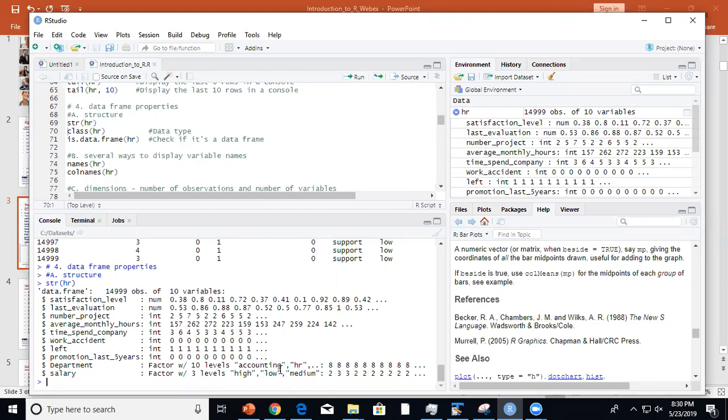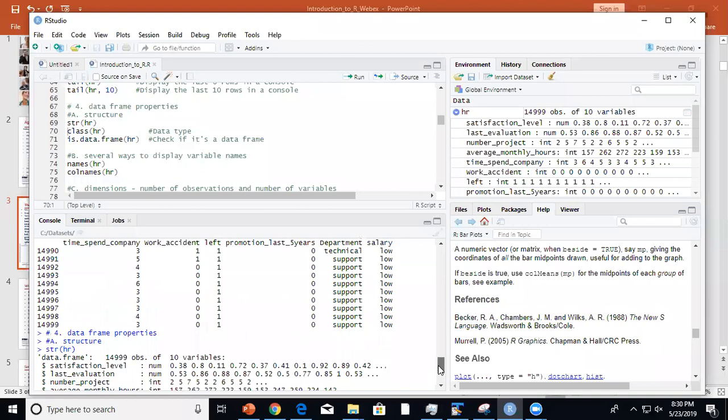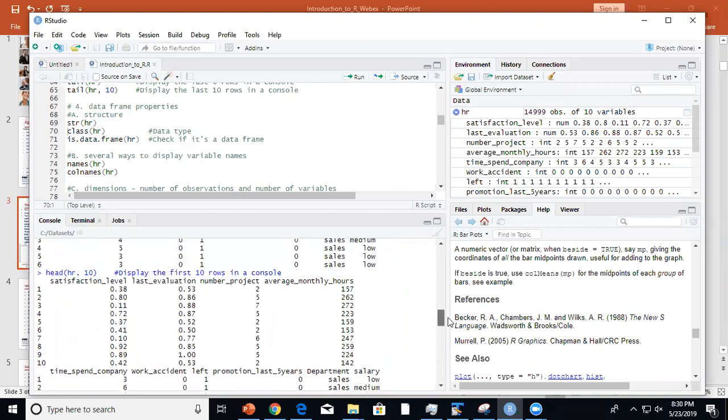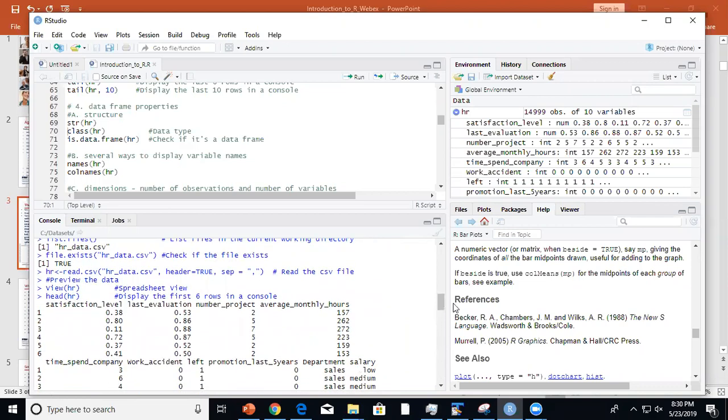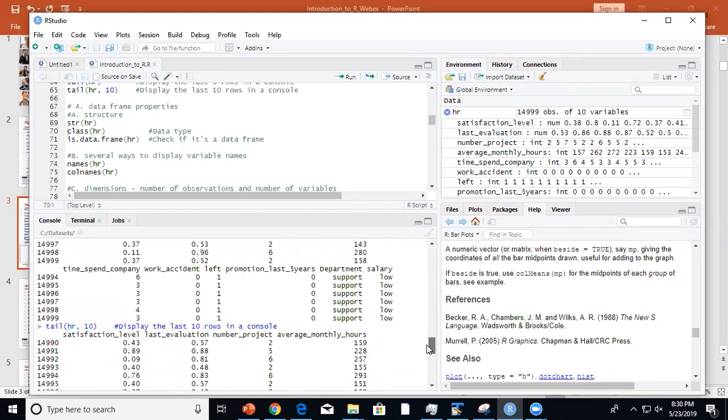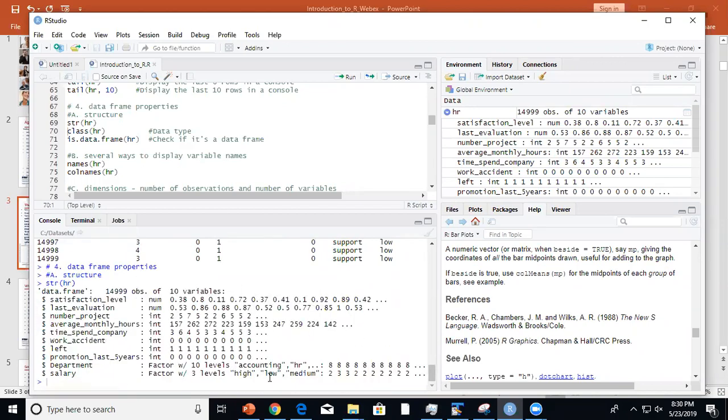Well, it's a little bit hard to see. Let's look at the salary, for example. In this case, salary is categorical: high, low, and medium. What it's saying here is that the salary in the first row is low. If I go up here, you can see that the salary on my first row should be 2, which is low. So this is showing me the index. Low is the second value. That's what it does. It's very difficult to understand when you see it first, but it takes a while to get used to this notation.